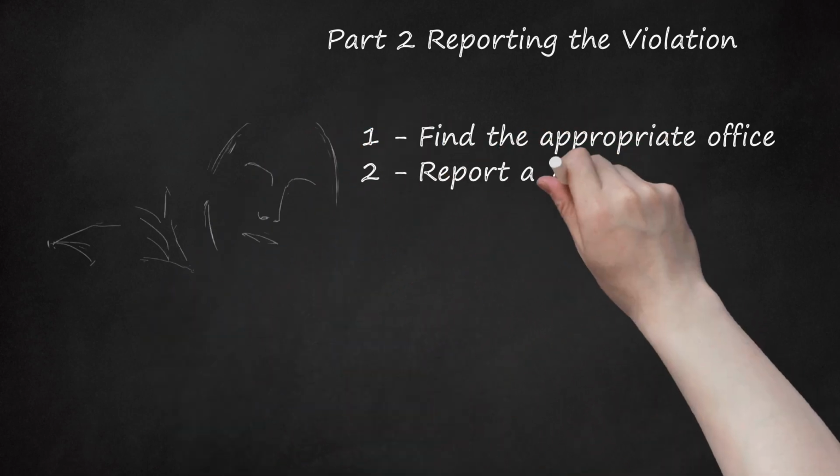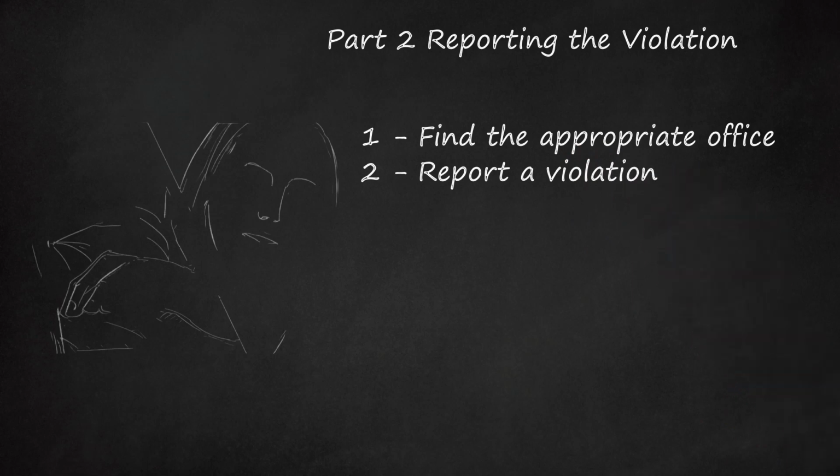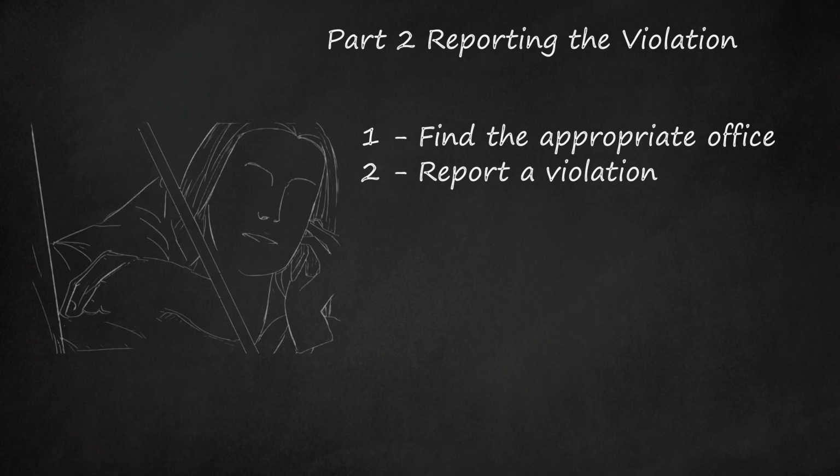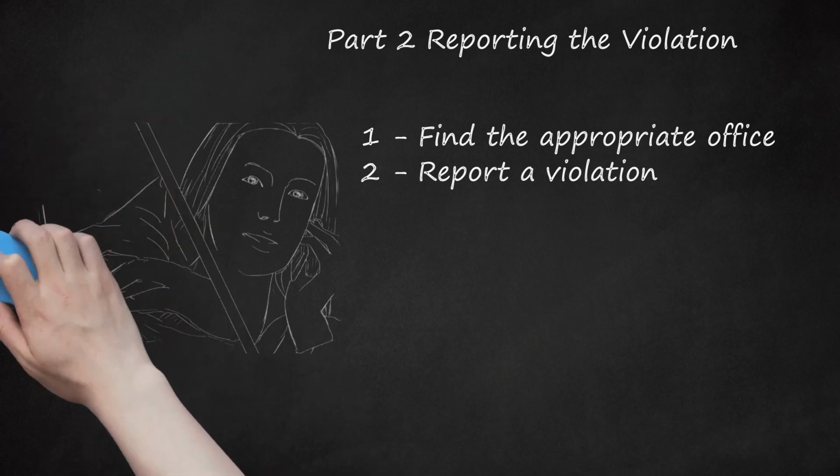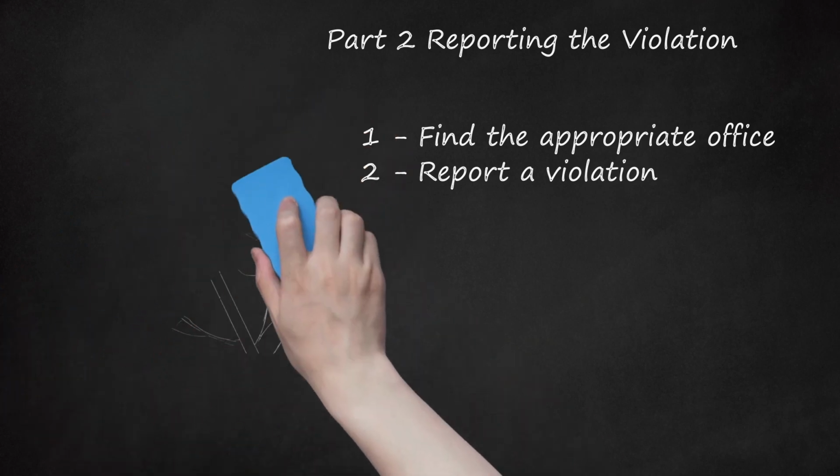2. Report a violation. In many cities and counties, you can report a violation over the phone or online. You should check whether online reporting is available. If so, then you can enter the information on the web form if one is available. To report, gather the following information: your name and contact information, a description of the violation, the location of the violation, an image of the violation which you can attach. Any other comments?